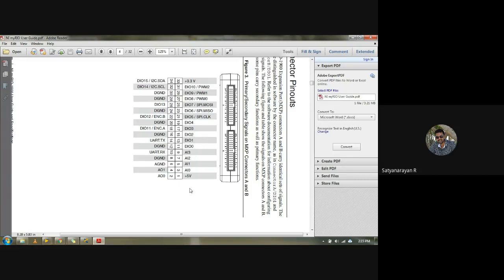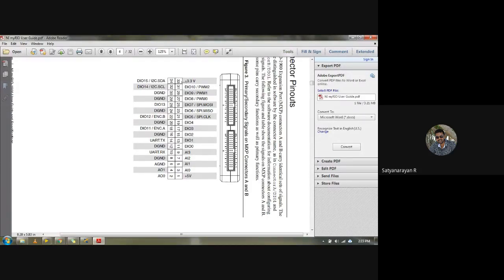And if you come for the C port, the mini system port, MSP, it consists of 8 DIOs. So totally you are able to access 40 DIOs at a time using the myRIO. But if you use only the myDAQ, you can only use the 8 DIOs. Beyond 8 you cannot use, because we don't have the option itself.